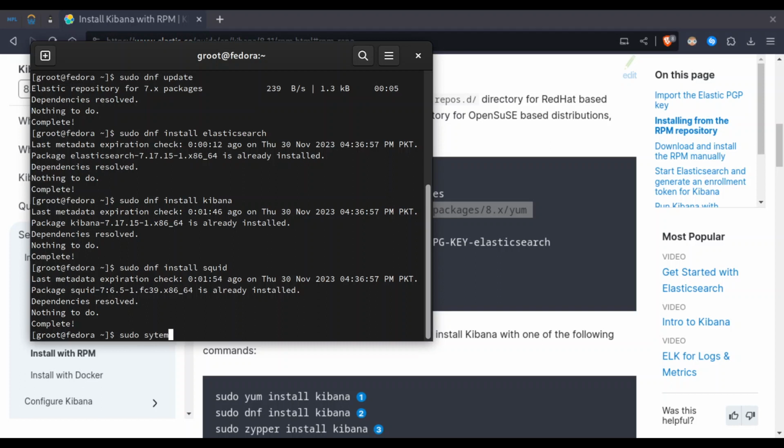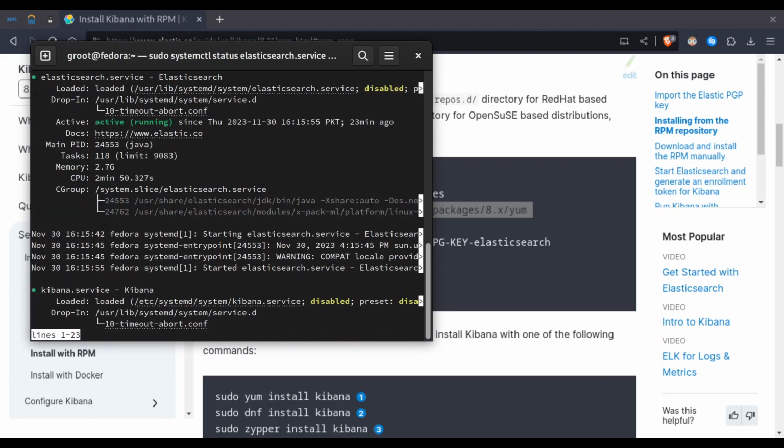start the services with sudo systemctl start. Or maybe I have to check my status first. So sudo systemctl status for Elasticsearch and Kibana .service.